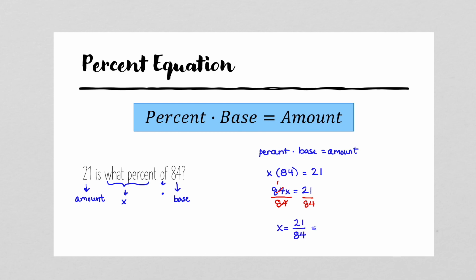But what am I looking for? I'm actually looking for a percent. So let me plug that into my calculator. 21 divided by 84 is 0.25. That's a decimal number. To write it as a percent, what do we have to do? We have to move our decimal 2 places to the right. So really, to answer the question, 21 is what percent of 84? I can give the answer that 21 is actually 25% of 84. Or in other words, right, a fourth of 84 if you think of it that way.